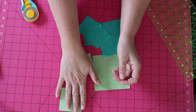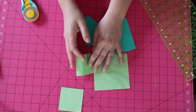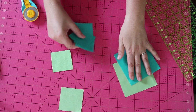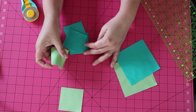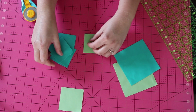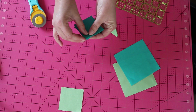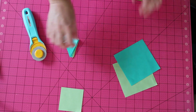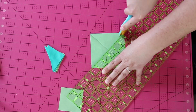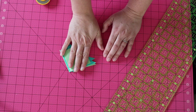That's going to become the center of our block. And then the large squares are getting cut into quarters on the diagonal, and the small squares are getting cut in half on the diagonal. So I'll go ahead and do that. And then I have all my pieces cut for the Twirling Tulips quilt block.